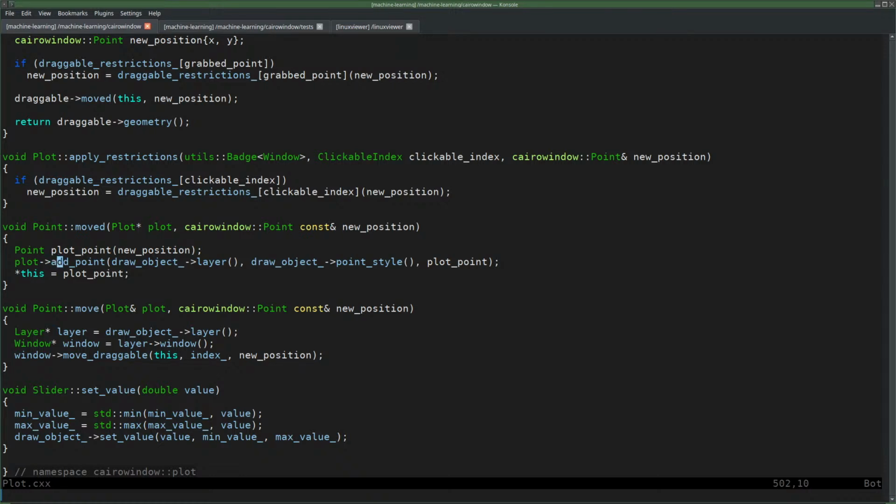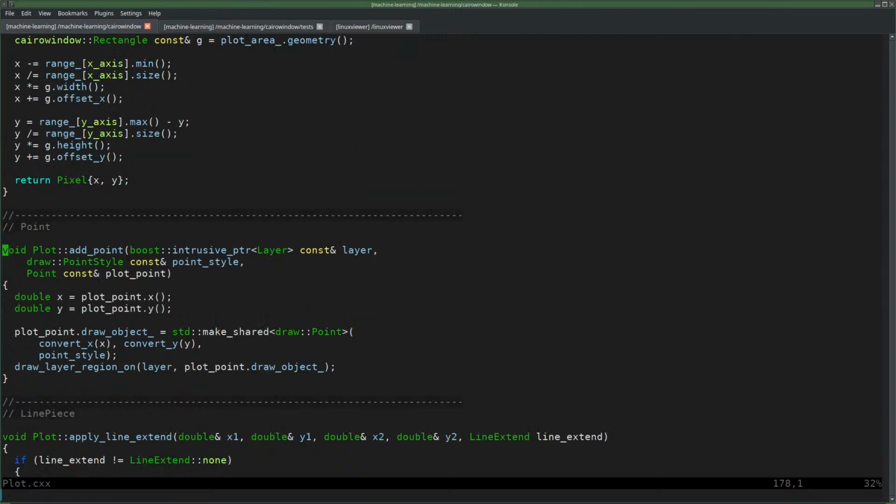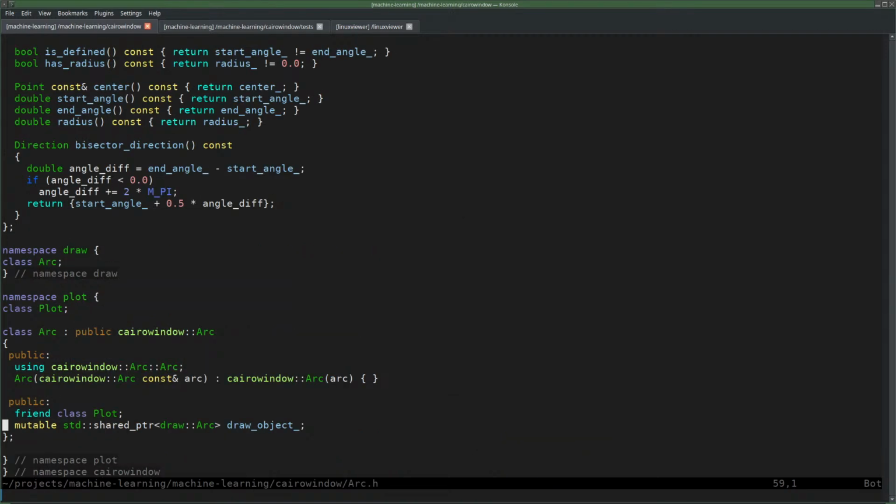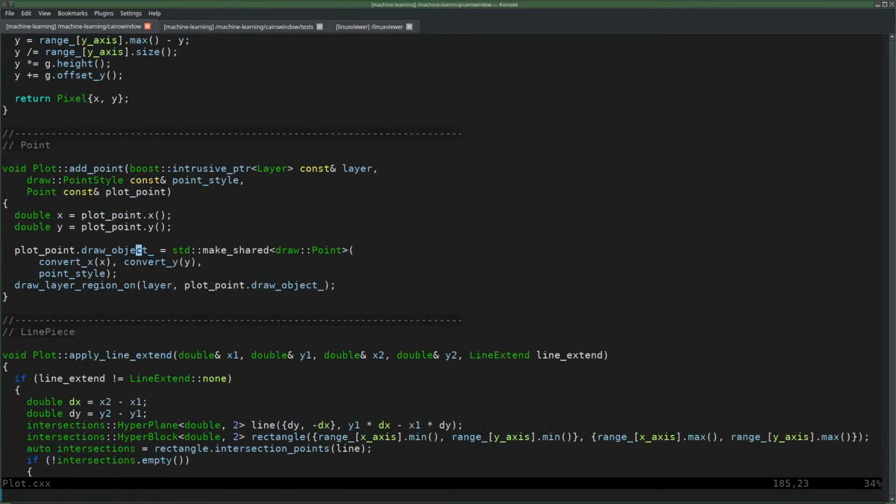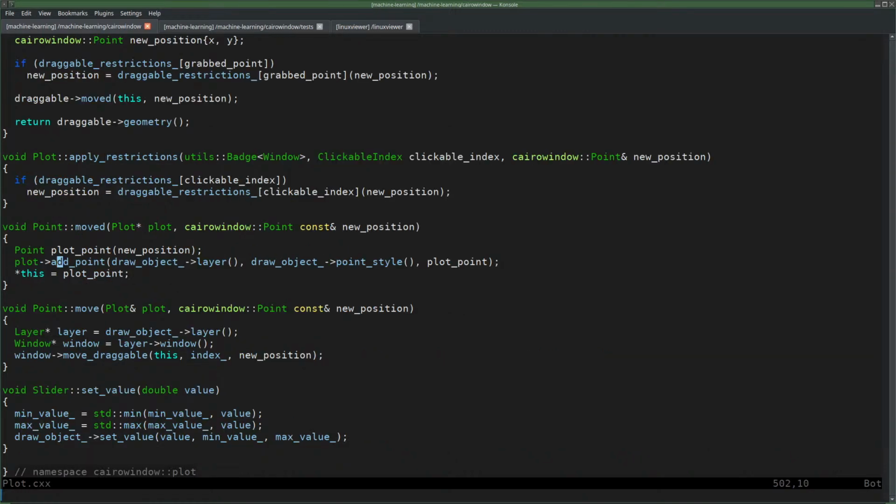Add point is updating plot point, right? No, it's, well, I think it is, even though it's passed as a const reference. Yeah, just assigning to it. I think the draw object is immutable, so it can be assigned. Right.